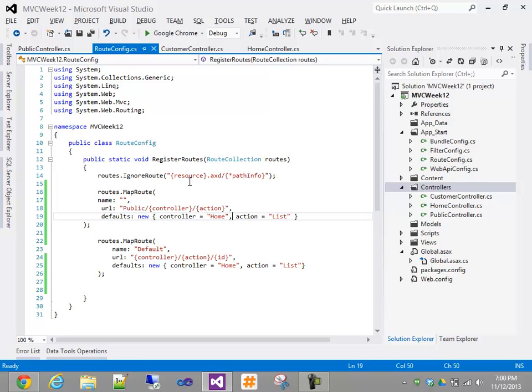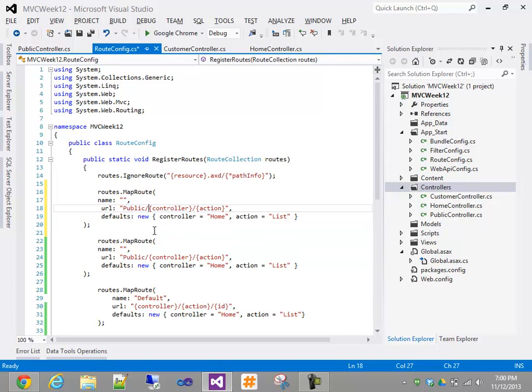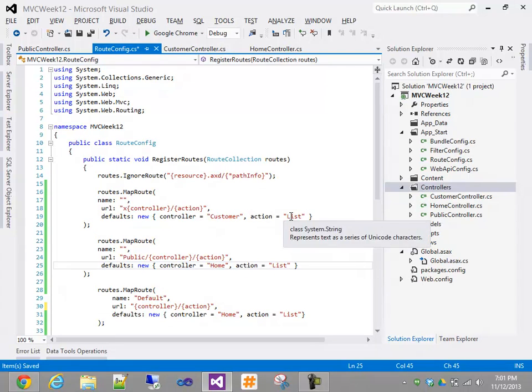So something else that we could do, and it's very simple, and I actually kind of like the way the book does this, is they simply go in here and they say X. Alright, so you see the difference here? This is controller/action, it goes to home/list. Public controller action goes to home/list, which list doesn't exist.